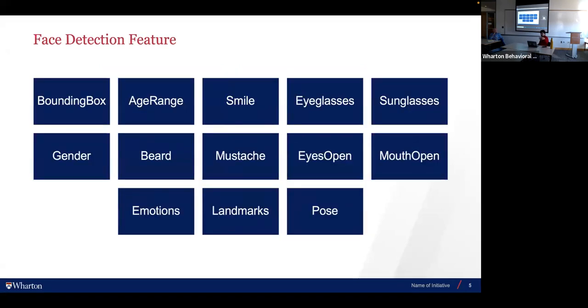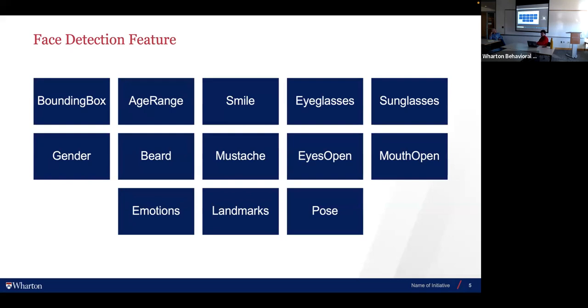So in terms of face detection, these are the features that you get as well. We'll go through these as well, but some of these are quite clear, like age range, the person smiling, wearing glasses, the gender is a binary, and you got some of the other ones that are interesting, things like bounding boxes, the geography of where the head is in the frame. Landmarks are things like left eye, right eye, lips. And then pose, I believe, is just the jaw, roll, and pitch of the head, kind of where they're leaning. So you can get a lot of data out of that.